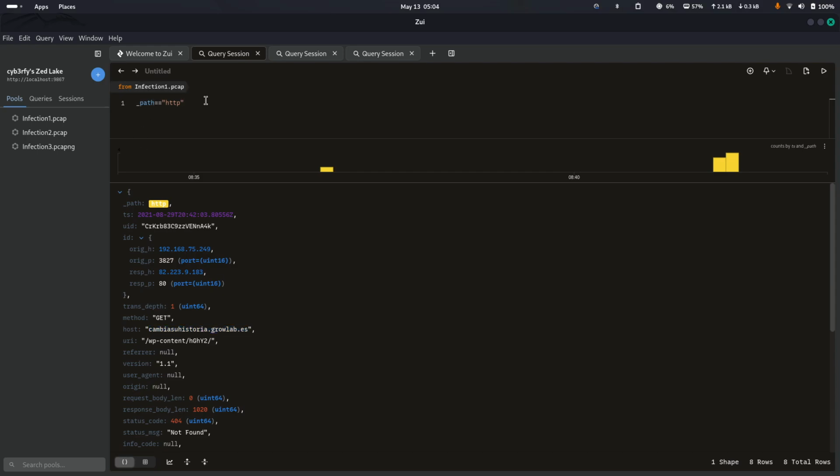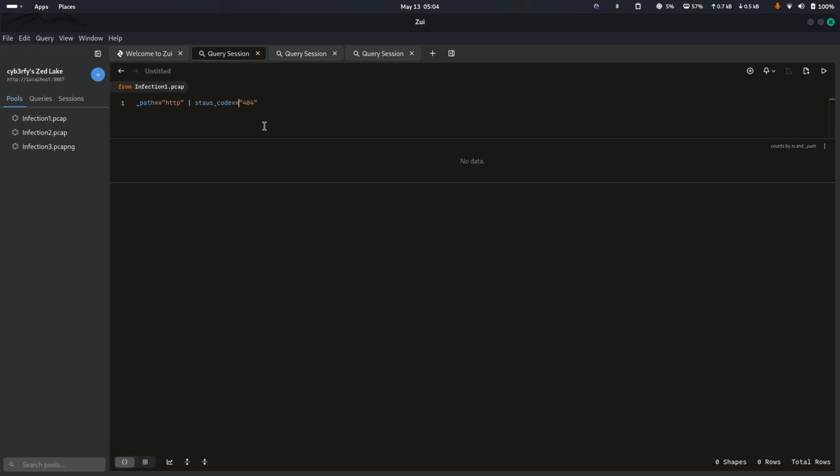So what you can also do is add a pipe here and type the status code equals 404. Let's see if it works. No, I don't know why, but let's remove this.